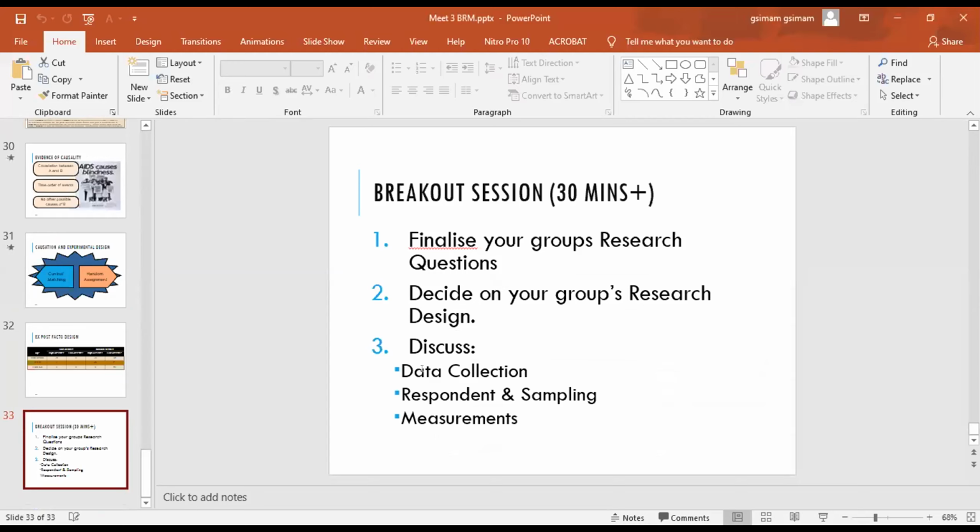Okay. For this one, I think it should be already narrowed down to online survey. So all groups, you can eliminate a lot of research designs by focusing on online survey. But then you have to decide on the data collection. How do you want to collect the data? Who do you want to survey? And then the measurement, which will also be discussed next week. So for today, at least you need to discuss your preliminary measurement. Next week you need to finalize the measurement.